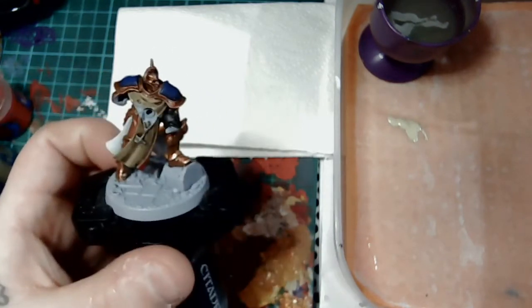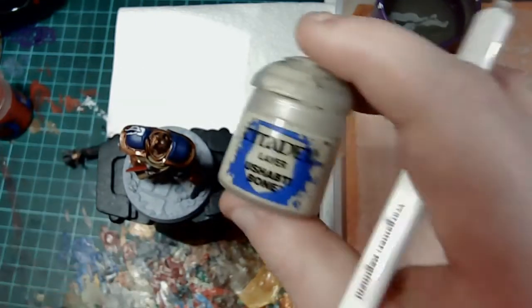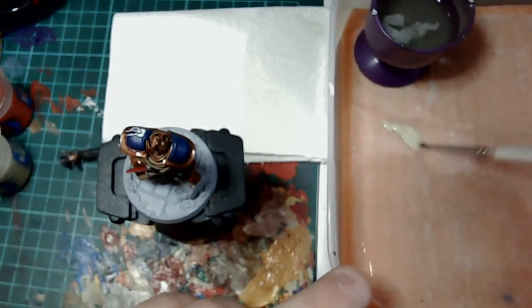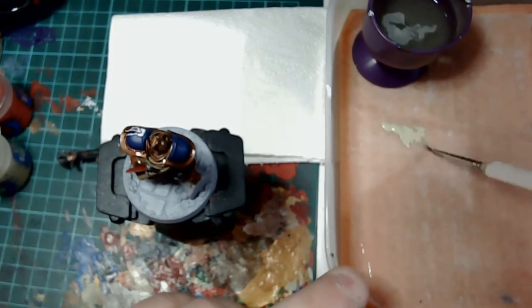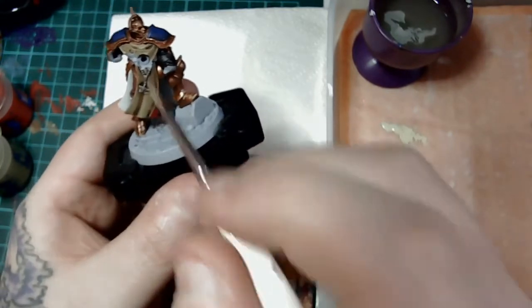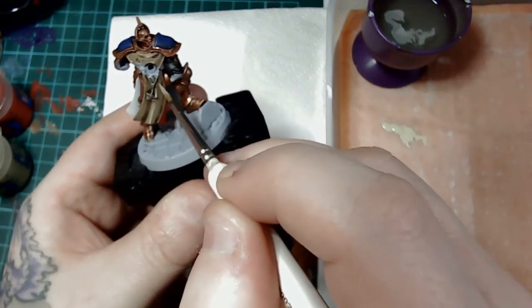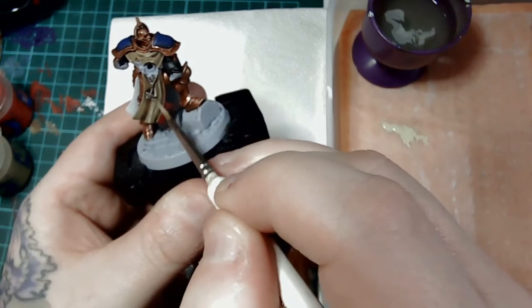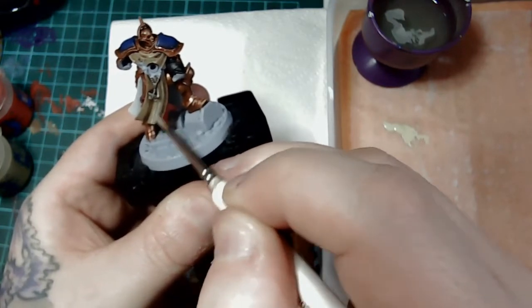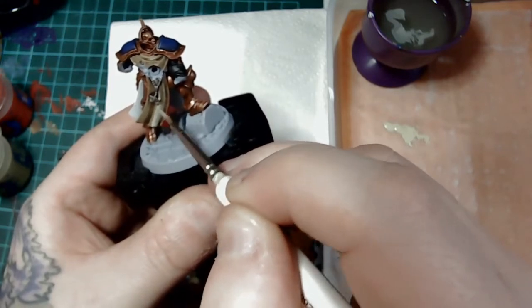Okay, so now that we've got all the washes done and dried, it's time to move on to the next stage. So first of all, we're going to use some Shakti bone, and we're going to thin this down quite a little bit. We're just going to go over the tabard area, and all we're doing with this is just the highlight and then down to just before the recesses, so roughly around about here. And we'll just work our way up to the highlight point, and that will deposit the majority of the paint up the top there.